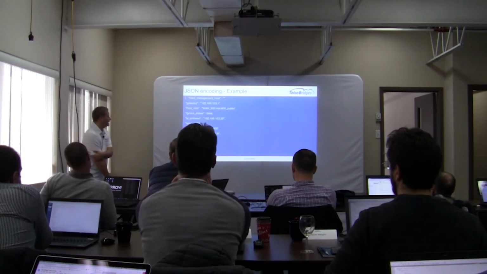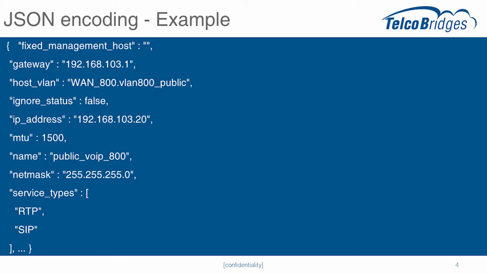So a JSON file looks like this. I just went on the system and did one of the commands to dump the JSON file. A good way to know what the configuration is, is to get on a configuration system that is already working and just say dump me the configuration with the RESTful API, and then you'll get a file like this.